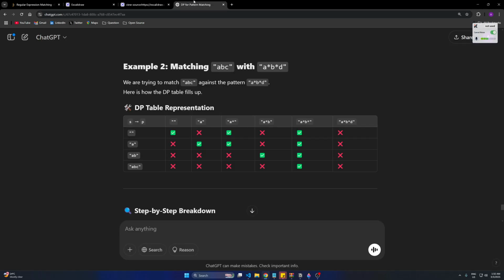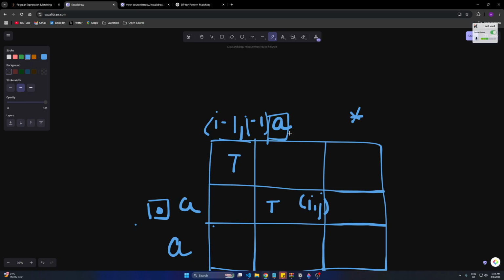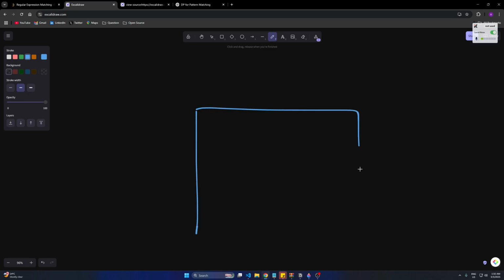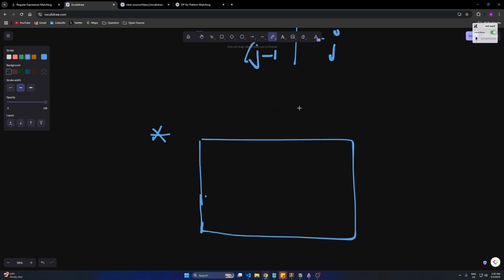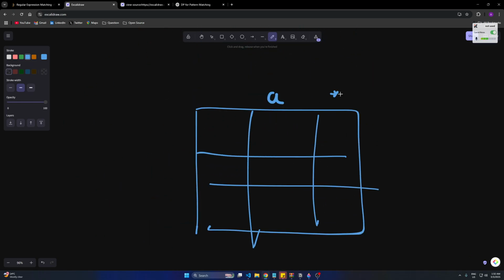So again, what eventually can happen is that I'll show you with a good example. Let's say that not this one. We'll come to that. But eventually, whenever a star is encountered, let's say that this is a pattern, right? Yep, this is the pattern, and I represented a star, and this is A. So think about this, and this is an empty string. Okay. Now what can happen is that once we reach here, this will be true, this will be true.